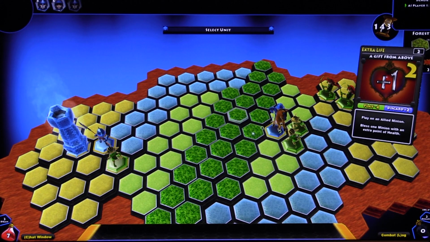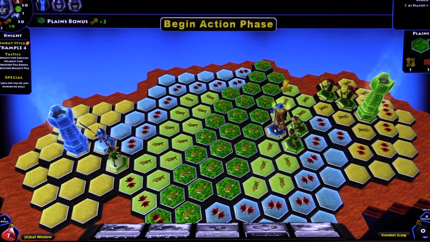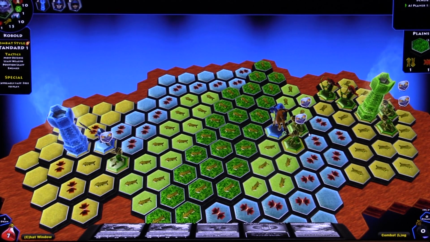Okay, so the question is, who do you want to give it to? Well, he's taking a bit of a hit. What's his current health at the moment? It's on 2. He's got to be taking a lot of pounding, so I think we'll give it to him. That's the right move. Oh, yeah, he's got to be having a bit of fun here, by the looks of it.